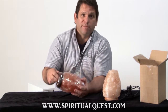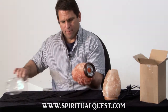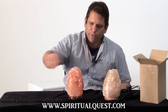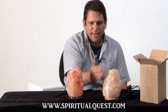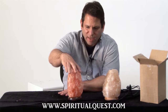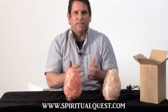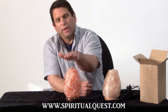Now I'm going to open this. Both lamps are now open. When you see the natural lamp, you will see some flaking of the salt — that's because it's never been soaking wet. The soaking wet lamp is shiny and has no real characteristics to it. If I just turn this around for you, you'll notice differences in color, different shades, and that's without it even being lit. The beauty of the spiritualquest.com salt lamp is it's a higher quality crystal — crystals and salt come in different quality grades.